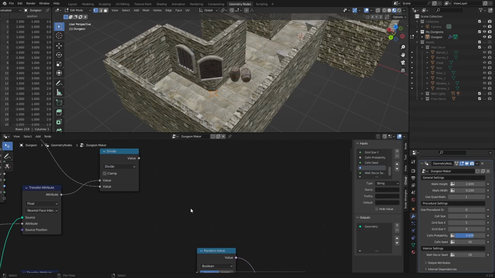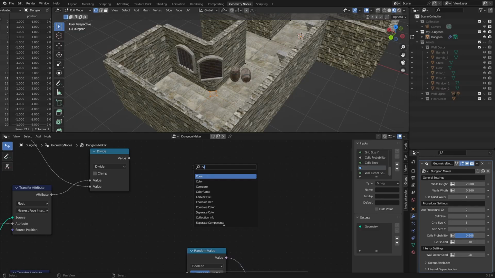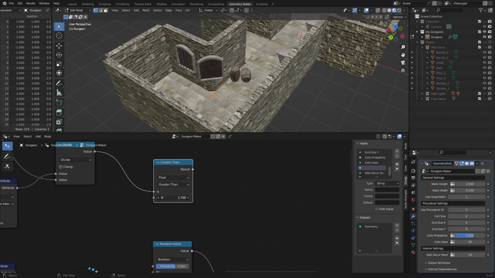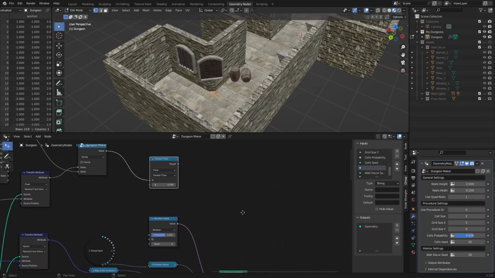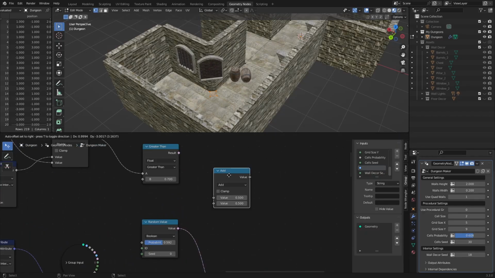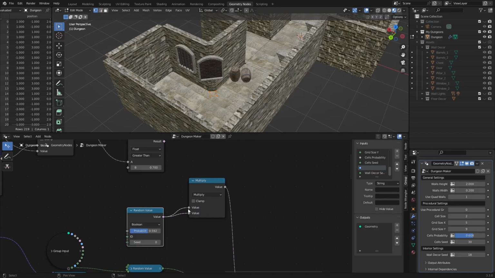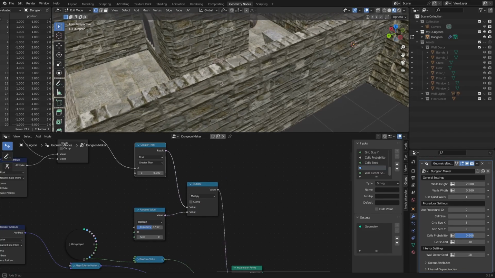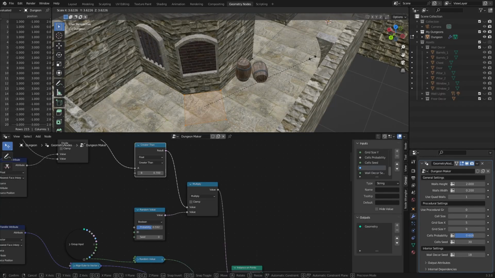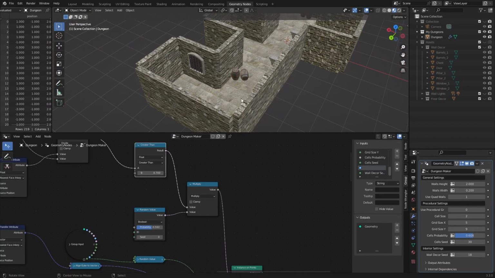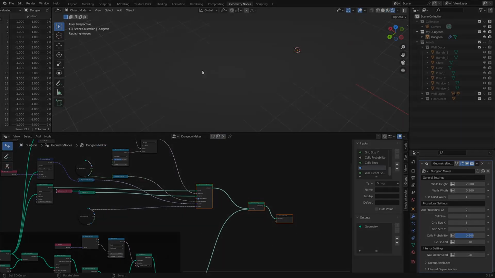Now we can compare the result of this against some value, which will state if the width of the face is greater than that value, then put an instance on that face. And by multiplying these two selections, we will get a combination. Yeah, and it works. Now let's quickly reorganize all of this and add required values to group input.